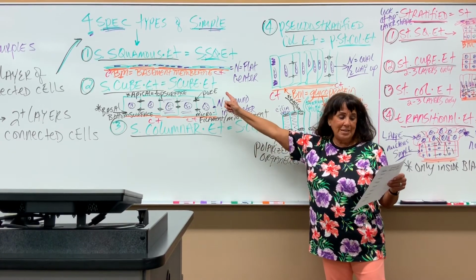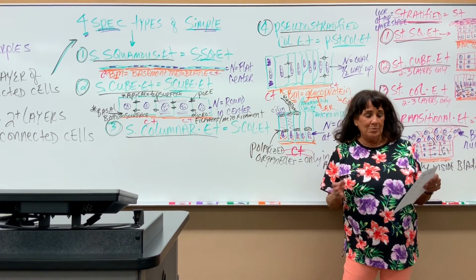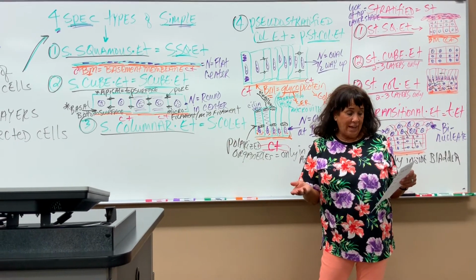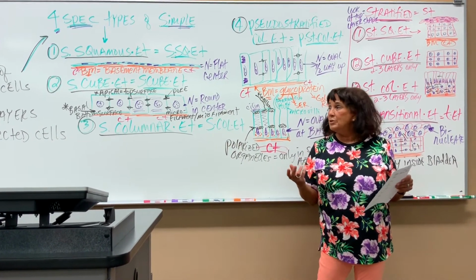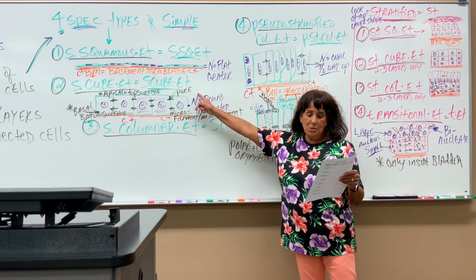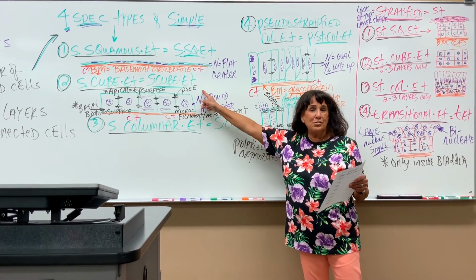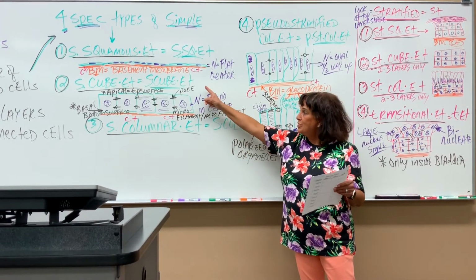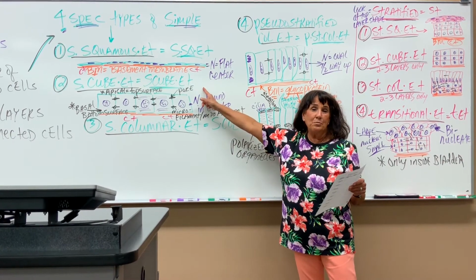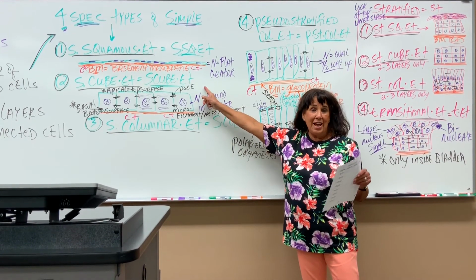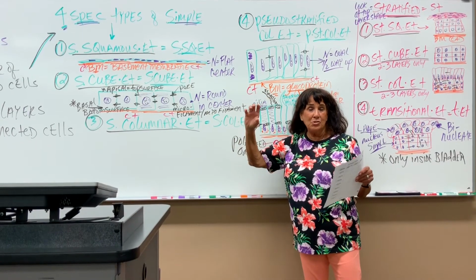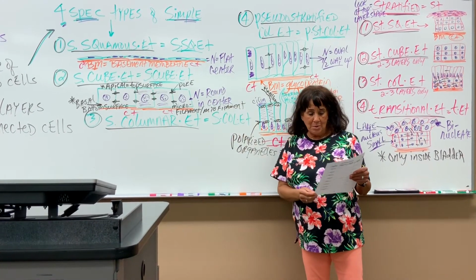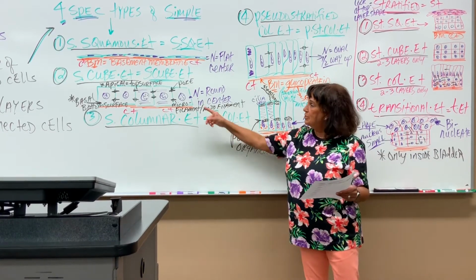Okay, simple cube ET. Basically, lots of them are found in the kidneys and in glands. Anything called a gland and kidneys are loaded with simple cube ET. Simple cube ET are very good for support. They're very stable and they hold their shape well. So when you think of simple cube ET, you should think of bricks, okay? Bricks in a house and stacking, so they give good support, they don't crush down, and so great shape to organs.